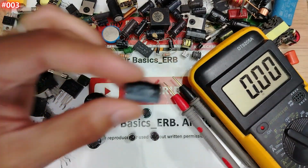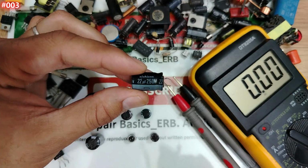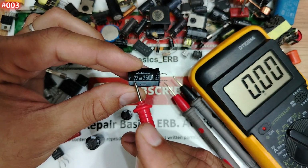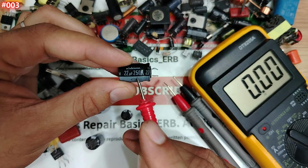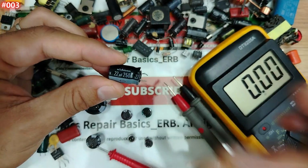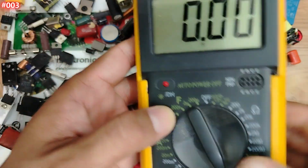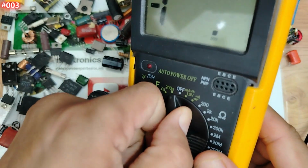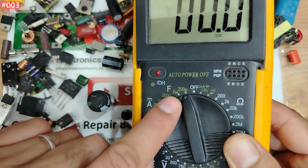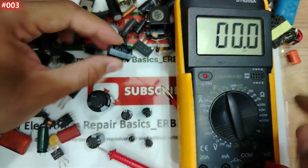For the electrolytic capacitor, my friends, there are two characteristics that everyone should know. We have the capacitance, here 22 microfarad, and the voltage, 250 volt. We can test the serviceability of any electrolytic capacitor using two methods. We can go to the multimeter and select farad. Do you see here, F means farad. We see 200 microfarad. Let's check here. We have to find 22 microfarad.